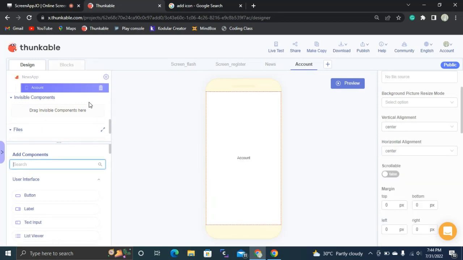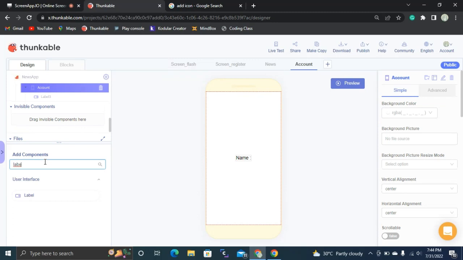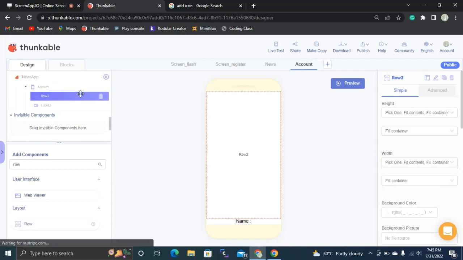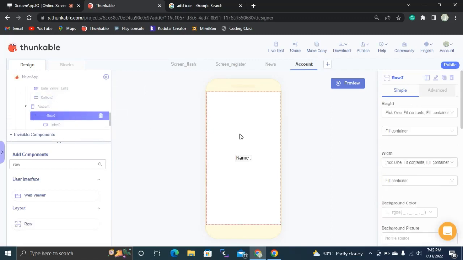Here, let's have normally three labels. One is for the user's name. Let's have one row here. Inside this row 2, I'm going to have this label, name.